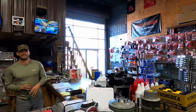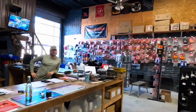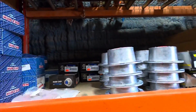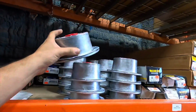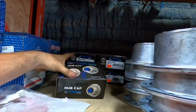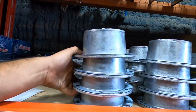We just got here to my cousin's shop, Victor, Baltimore over there, the brothers. Where do you have the hubcaps? Let me show you. So like I told you guys earlier, I need 6 hubcaps for the lowboy. This is where I'm gonna have all the hubcaps. Okay. These are standard trailer truck for the rear, and then I also have the front ones right here too. Oh, those are the chrome ones, huh? Yeah, those are the chrome ones. Yeah, these are nice. Well, I'm gonna take 6 of these. Take 3.